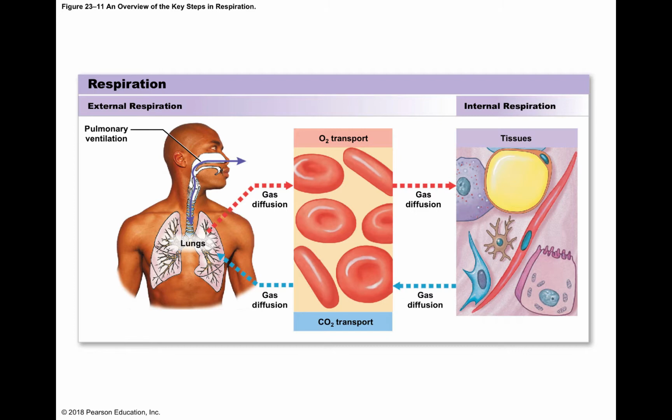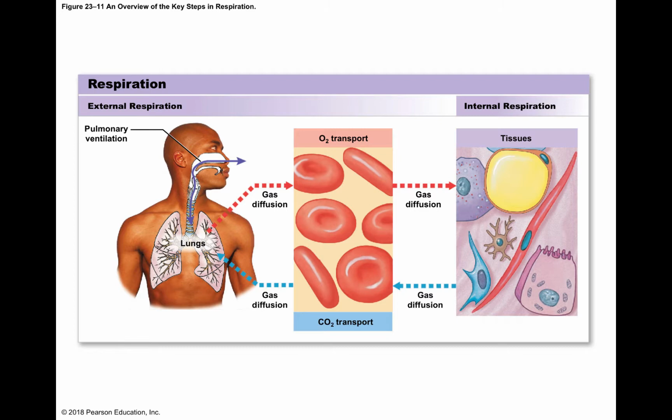Then we're going to talk about the process of the gases. The gases have to diffuse from the alveoli into the blood, and then from the blood into the tissues, and then from the tissues back into the blood, from the blood back into the alveoli. So in other words, we breathe in oxygen. Oxygen diffuses from the alveoli into the blood, from the blood into the interstitial space, and then carbon dioxide will move from the interstitial space to the blood, and then from the blood back into the alveoli so we can breathe it out. So we're breathing oxygen in, trying to get it to the tissues, and then we're taking carbon dioxide, which is a waste product, and bringing it back to the lungs and breathing it out. So that's gas diffusion. And there's some physiology behind how that happens. We have to talk about that.